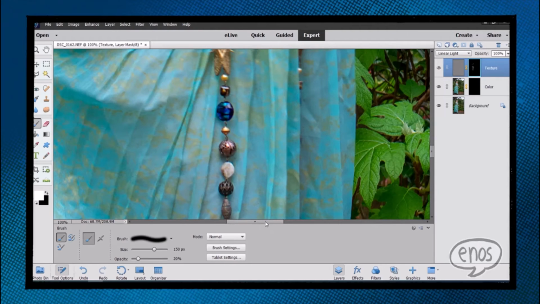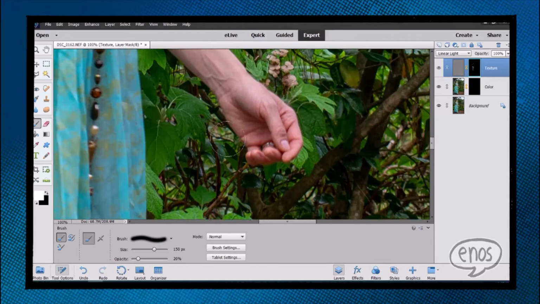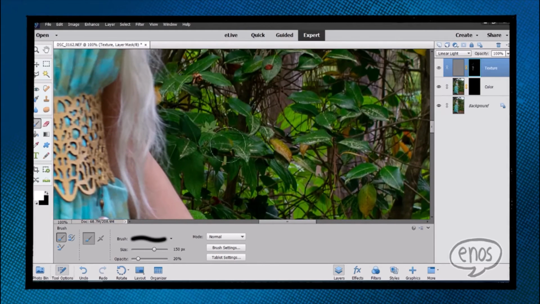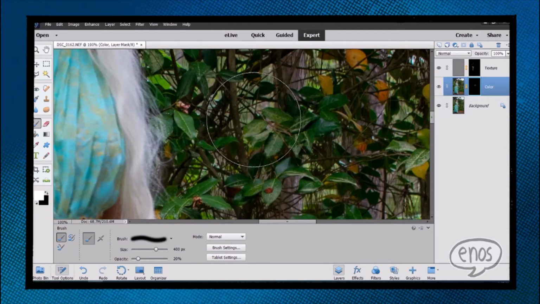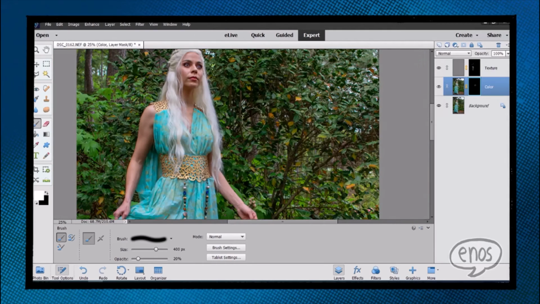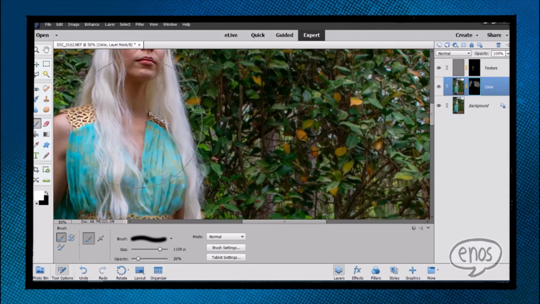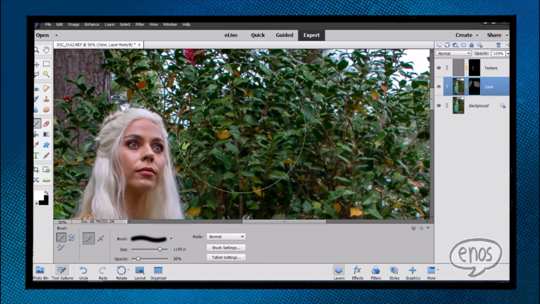Now, for the background, as you can see, it's really still sharp. Maybe a bit more sharp than it ought to be. So for that, I can grab the same tool, the white brush, and go to the color layer, which is the blurrier one. Now I can put a nice brush over the top of that. Actually, I'm going to zoom out a little bit more, get a much bigger brush, and paint a much bigger area, just to make the background a little bit more out of focus than her. And as you can see, it's just slightly out of focus.